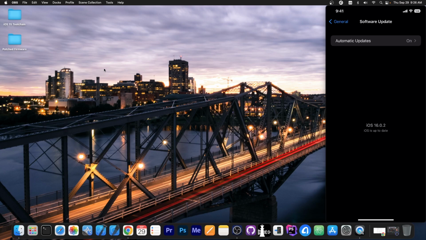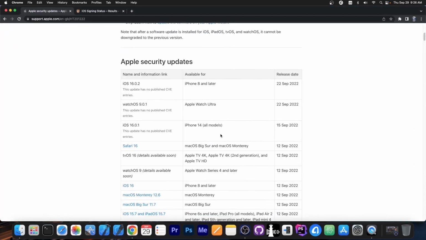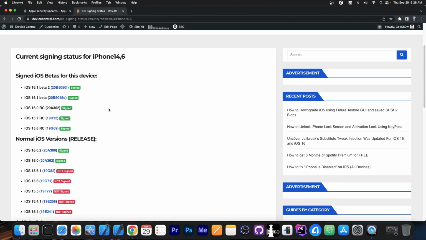Now if you don't want to jailbreak, you shouldn't care about staying on a lower version, so most of the time the newer version is the better, and this is the case for 16.0.2 as well. Other versions are still available as well, like 16.0 and the 15.7 RC, but at this point for battery life and features I would recommend 16.0.2, especially if you don't want a jailbreak.